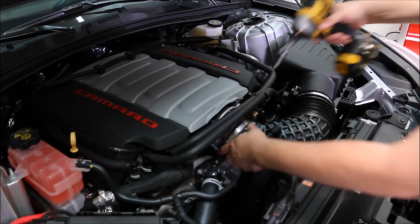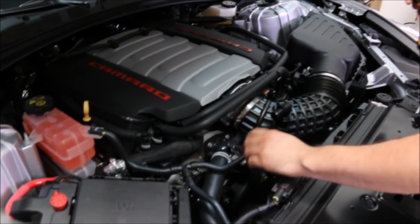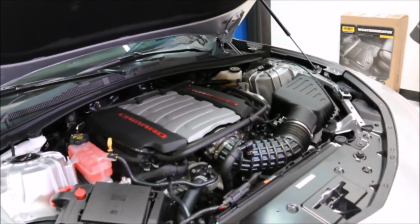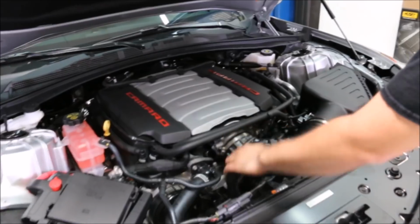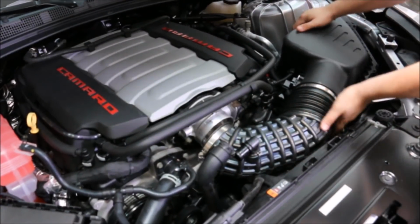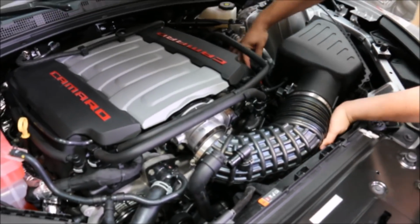So the top tube that he took off is part of the sound tube right there, guys. That is what we're going to be eliminating with this Roto-Fab air induction. This is basically the Roto-Fab air induction with the sound tube delete, and like Ricardo said, it's going to have the dry filter option as well.